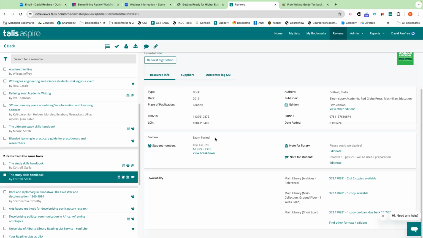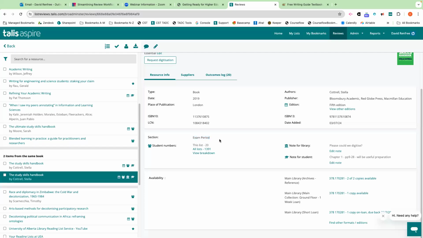But I know that a couple of libraries have said, okay, well, what we will do is focus on the sections of the list which are being delivered first. We will prioritize those for ordering, and then we will come back and do the rest later. So that will hopefully give you some flexibility as well when making decisions.